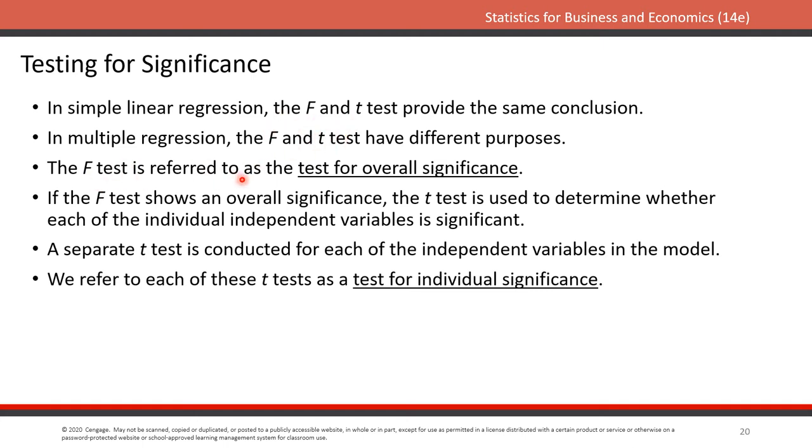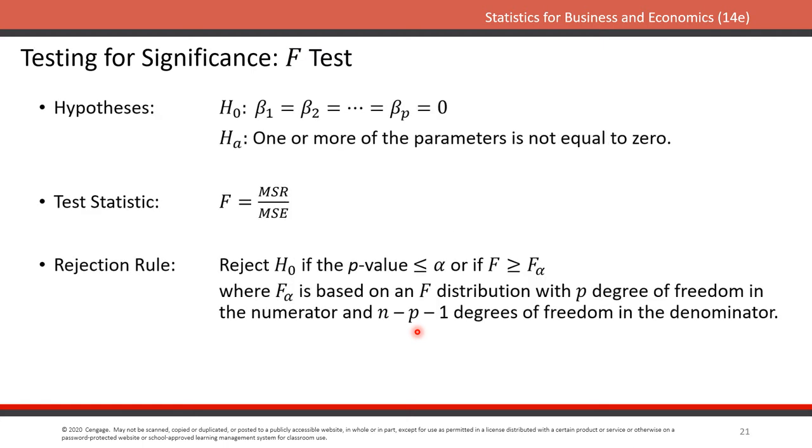Because of this, the f-test is the test of overall significance, and again, it shows if there's any independent variable or combination of independent variables that's significantly predicting the outcome. So the t-tests independently, one for each one of those parameter estimates, is going to be a test for significance on each of the individual variables.